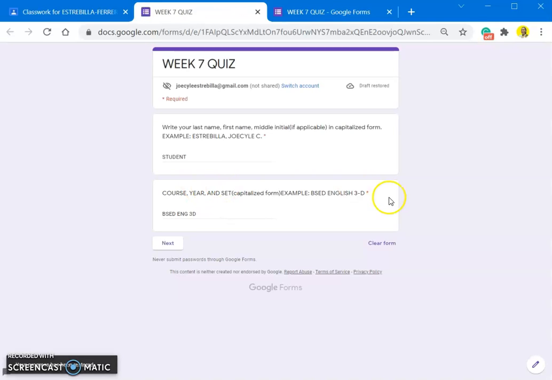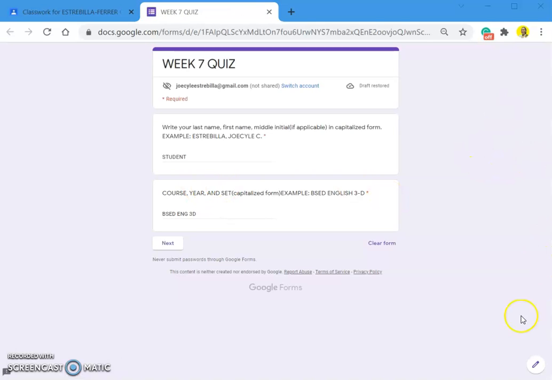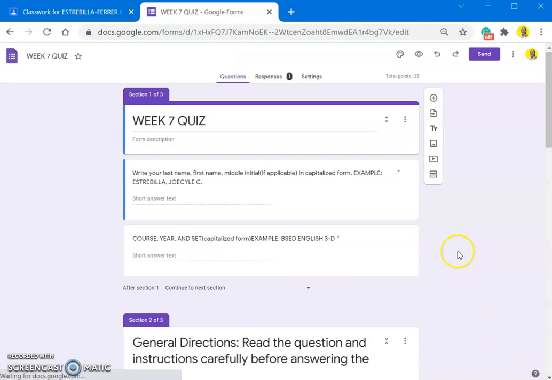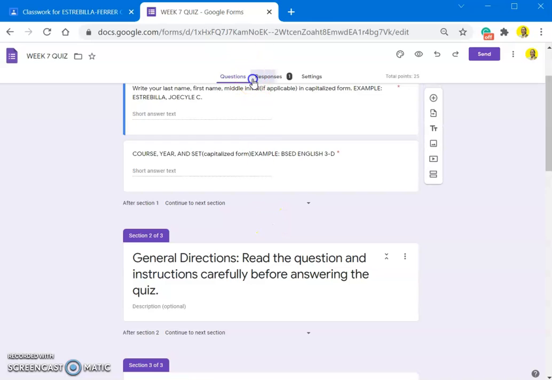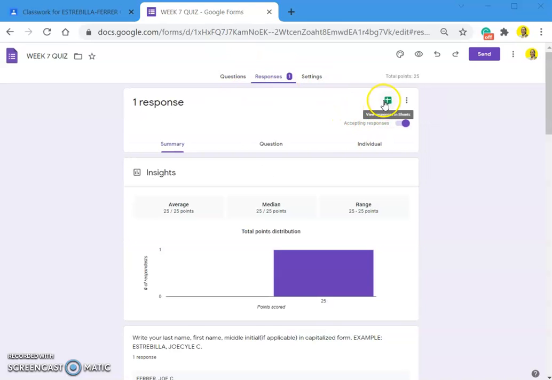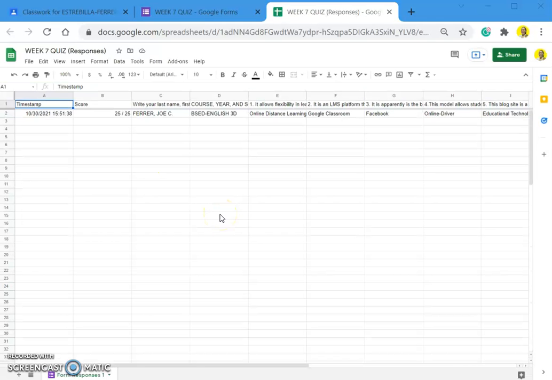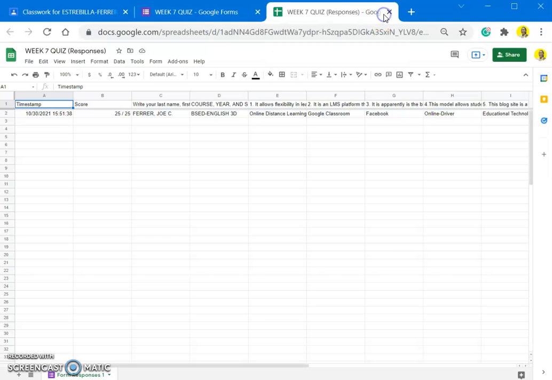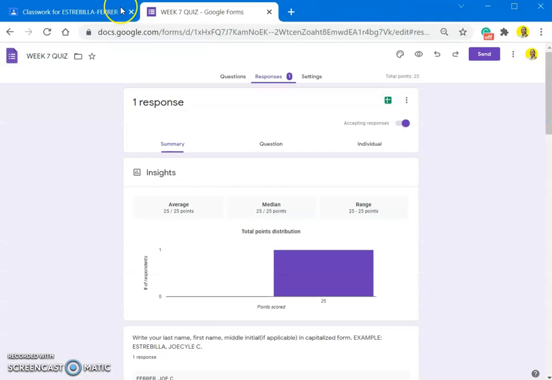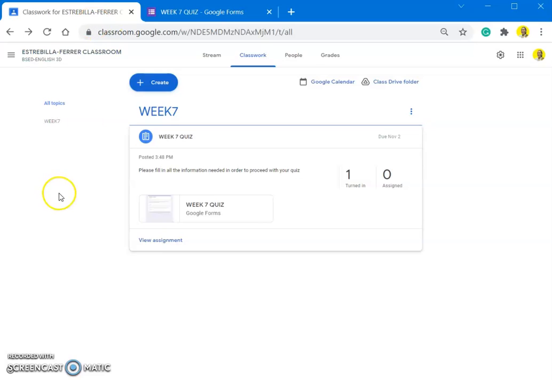All we have to do is click the quiz. Then click on the pencil or edit icon on the bottom portion. Then click responses. Then click the spreadsheet icon here. And now you can see the information, the score, the answers of your student. So let's cancel that, and we're done with our tutorial today.